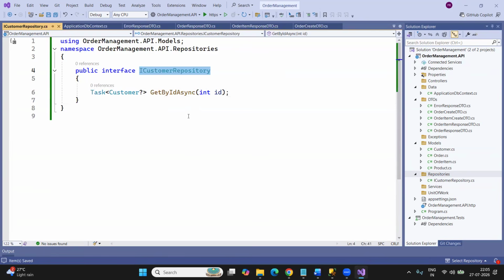This is ICustomerRepository, and I'm putting only one method because I don't want the complexity of customer creation now. My main objective is the order place functionality and how to write a unit test. For order placing, I need to do customer validation. That means whatever customer ID is received as an input parameter, we check whether that customer exists or not. If it exists, it retrieves the customer data stored in the database. Only one method.